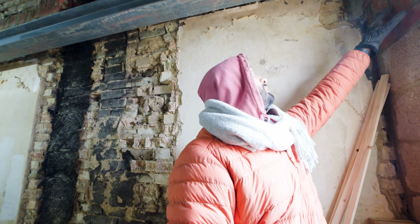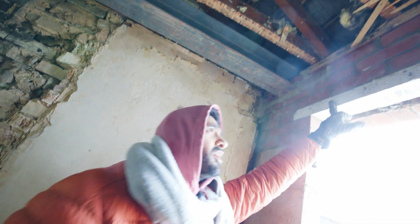So we've had to reduce this window, I would say by a significant amount, by almost half, so that we could build this padstone here, which is this red engineering brick, put in I think an iron or steel reinforced lintel, and we're going to have to build some brick up outside. It'll look a little bit weird, but it's what we had to do to get the steel in.